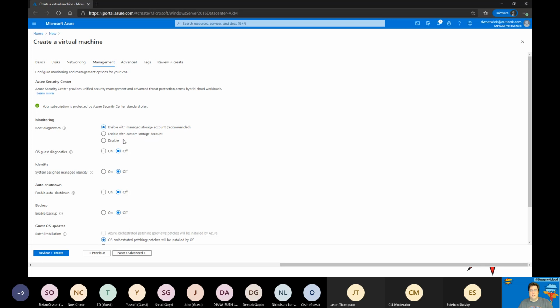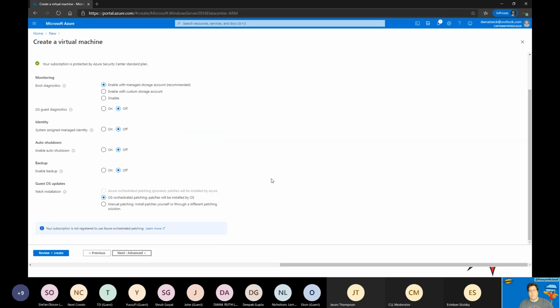Key thing here is you can see it does default to off, which is good. We do have boot diagnostics enabled. That's really activity logging in terms of what's being managed and monitored. We can turn on guest diagnostics as well. Important thing around this, that if you're playing in the environment, you can disable all of this, because as soon as you turn on any logging, you're going to create a log storage account and stuff's going to start getting stored. So if you're just learning in the environment, you're probably best to just disable this, or you can turn this all on just to see what it does. So it's just an important thing around that.